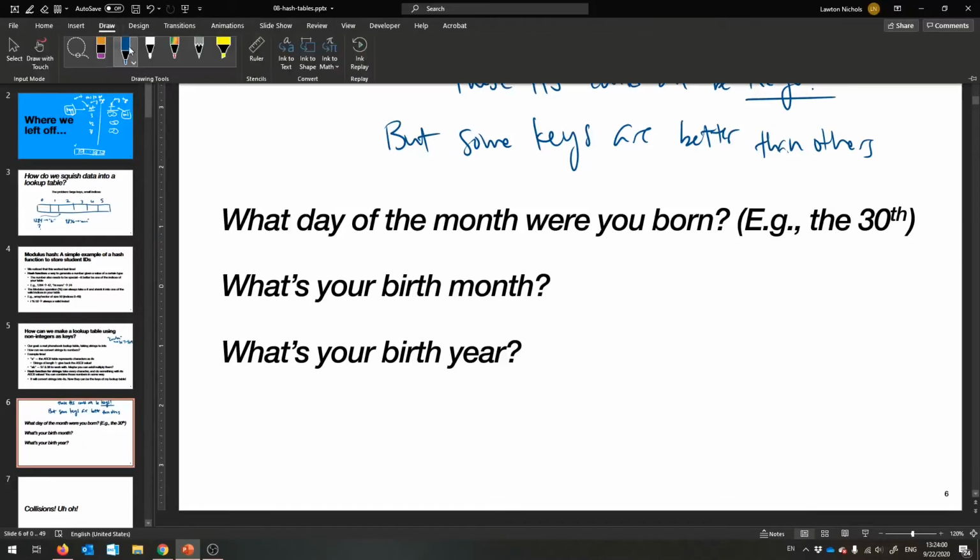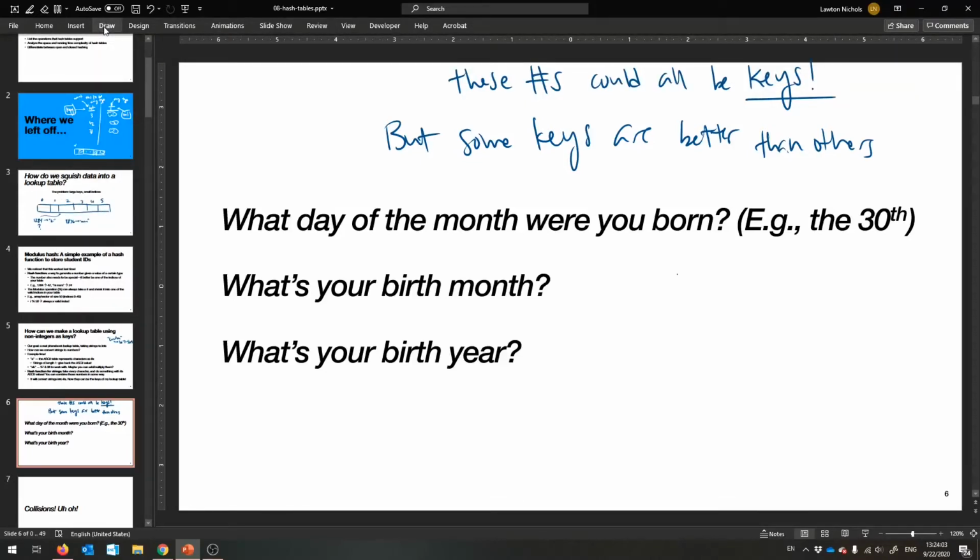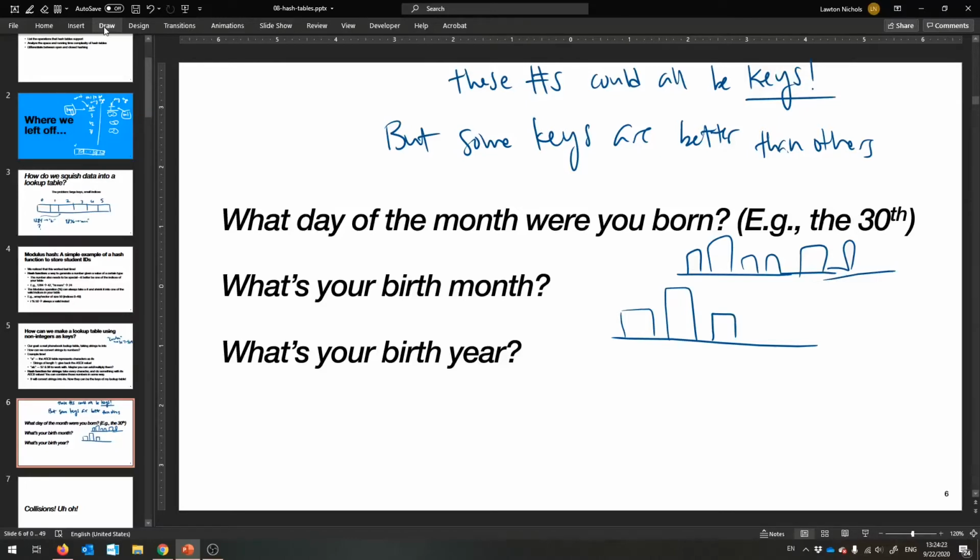So what day of the month were you born? Maybe it was the 30th, maybe it was the 29th. I think all of us, maybe in this class, there might not be too many overlaps, right? There's a lot of days. So not too many overlaps there. What about your birth month? Ooh. If we try to make a table of 12 things, that's all we have to store, I think there's going to be a lot more in some months. Like, I was a Christmas present, probably some of you were as well. So that's not going to look as flat of a distribution. Some months, like September, are going to have a ton of birthdays, okay?